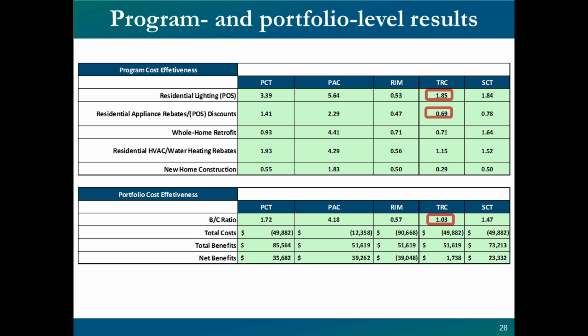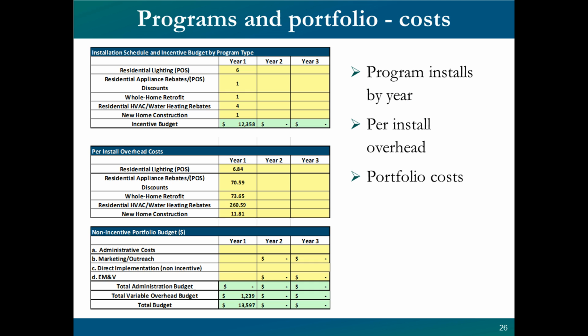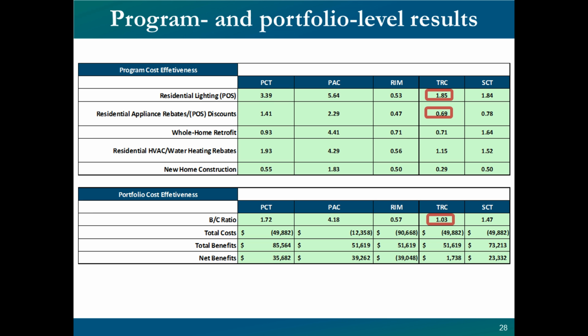And when we go back, the number of programs that have been selected by the user to be installed is resulting in an overall program portfolio that is TRC cost effective, just barely, given the weightings of each of these individual programs. And so that naturally illustrates how there may be a number of reasons for promoting a program that itself is not TRC cost effective, or a particular measure.